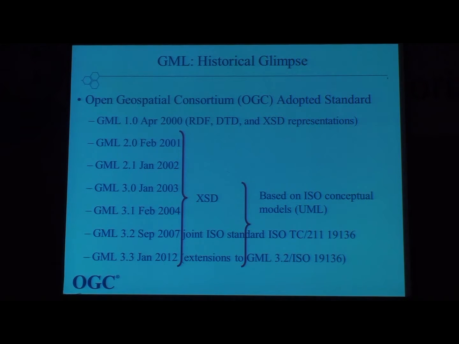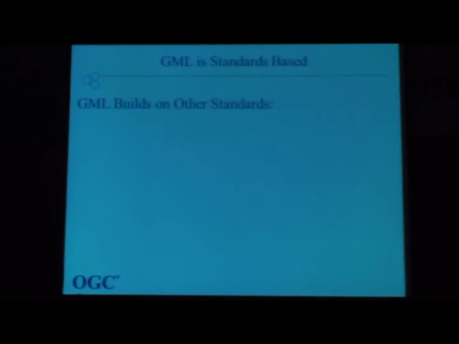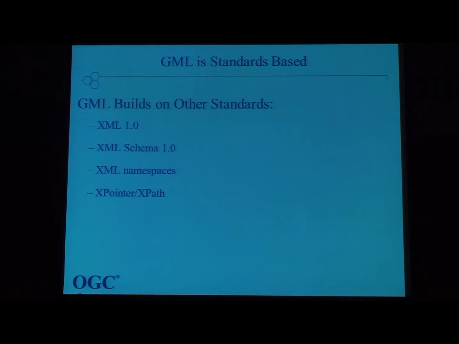Not completely 100% of them, but most of them. Okay. So GML is standards-based. It builds on other standards, and many of them are XML and W3C standards. So XML 1.0, XML Schema, XML namespaces, and other XML technologies like XPointer and XPath from W3C, XLink. And so it relies quite heavily on the World Wide Web Consortium standards.